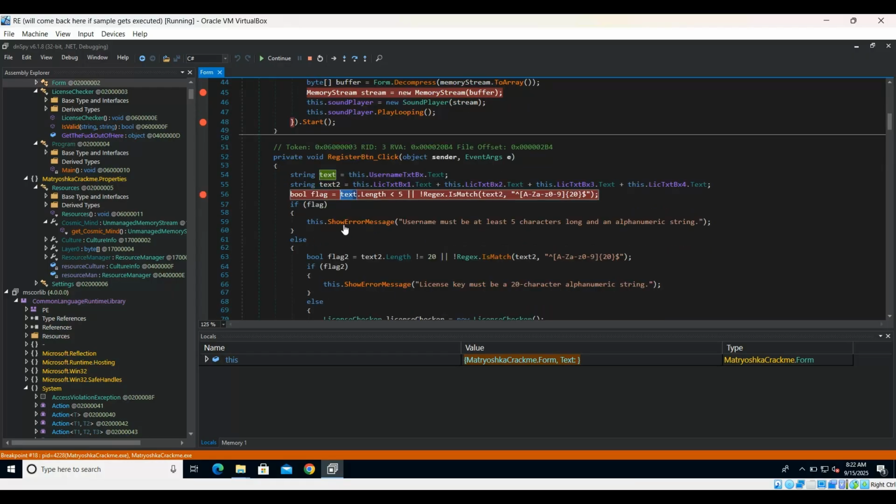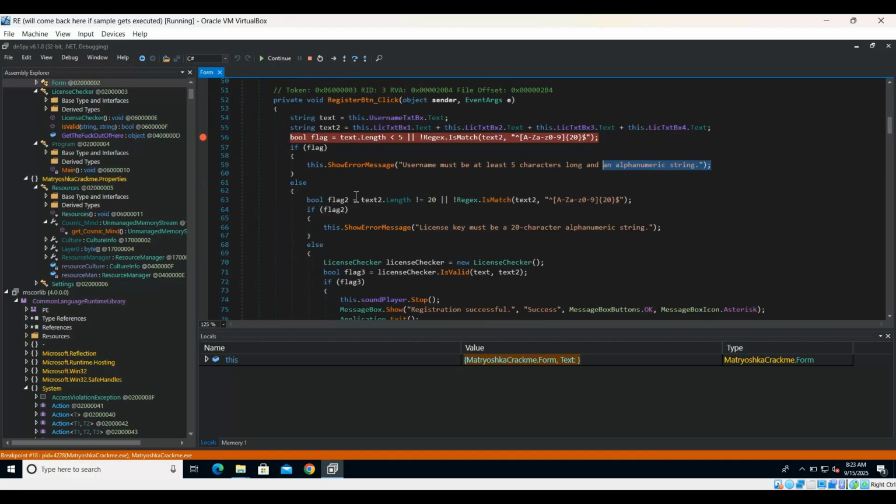Also, the error message it shows is that the username must be at least 5 characters long. Okay, so it starts from 0 to 4. So that is the reason, most probably. And it should be an alphanumeric string.